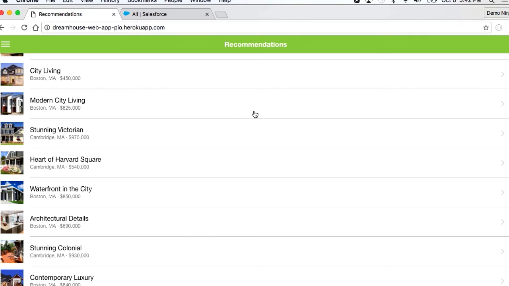And so these actually come back as a score. So we could actually expose these in terms of, oh, you would most like this one because you have the most users in common with you that have also liked this one. So that would be exposed through the algorithm that we're going to be using. We'll be taking a look at the code for that in a little bit. But in this case, we're just saying, hey, here's all your recommendations. So we're kind of throwing out the actual scoring of the recommendations for this example. But yeah, so that's our recommendations in the Dreamhouse app.